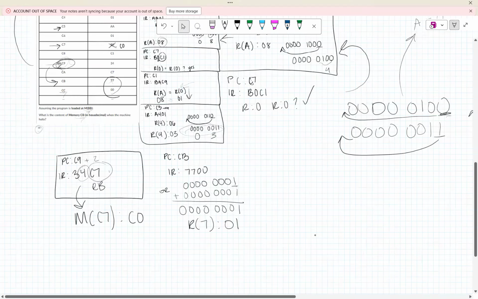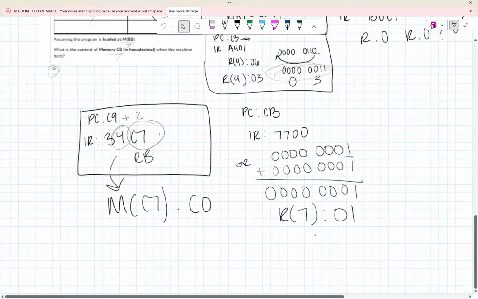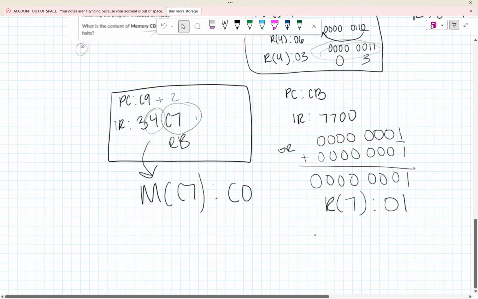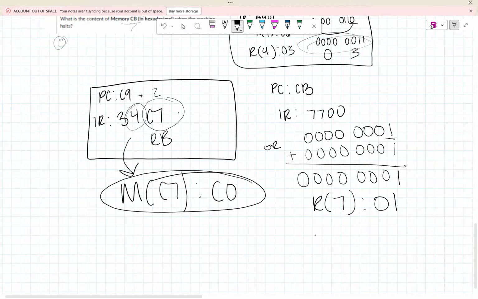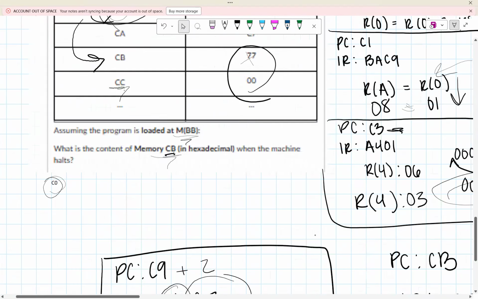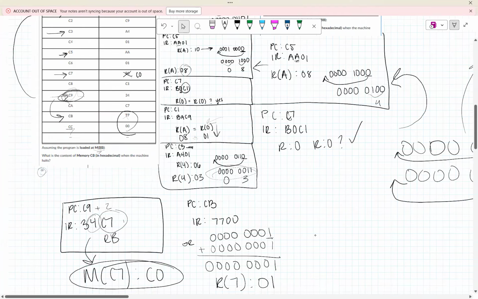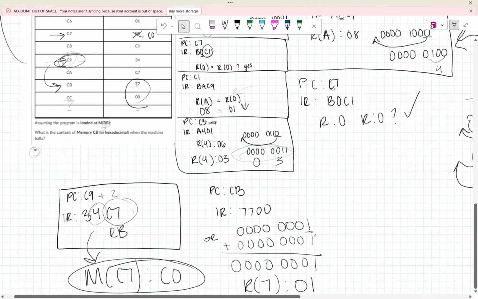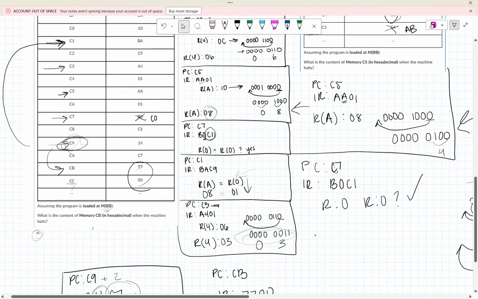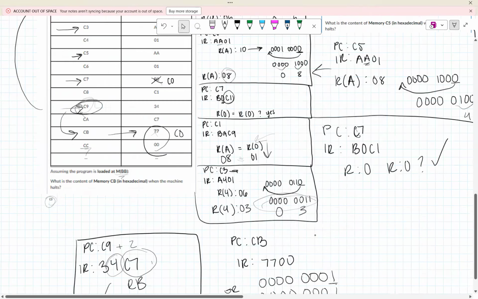Yeah, I think Ramos may have made a mistake somewhere there, but we did get C0 in memory cell C7. I think he meant to put C0 in CB instead, not in C7 in that instruction right there.